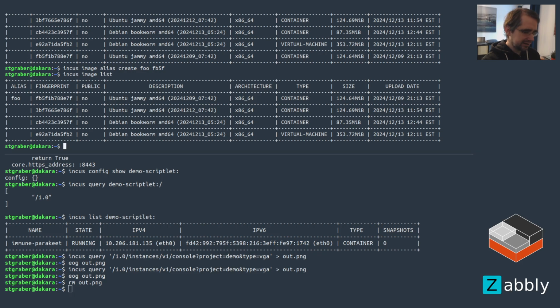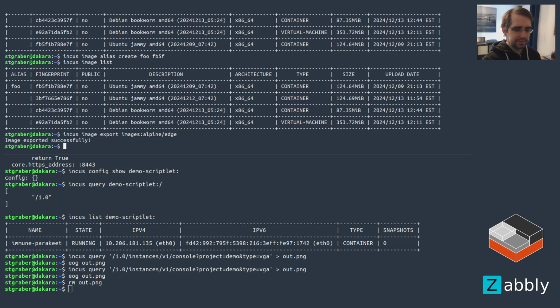Now let's say we had an image we can import. For that I can just grab a basic, let's say an alpine edge image. There should be two files out of that. So there's rootfs squashfs, and then there's a tar.xz. Yeah, there we go, incus.tar.xz and rootfs squashfs. Okay, so if we want to import that, and if they're in the wrong order, it's always the metadata first, then the disk.